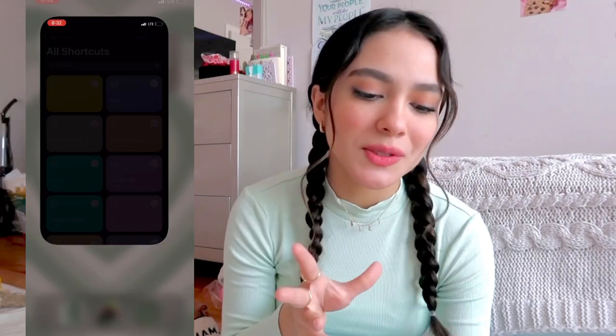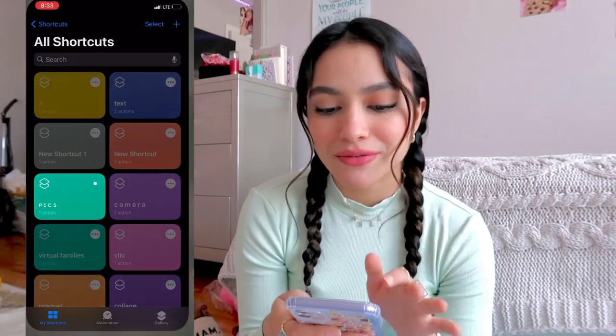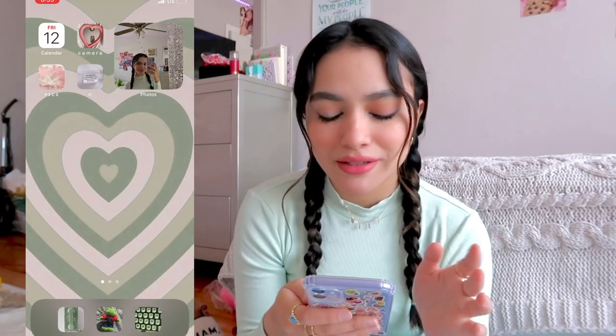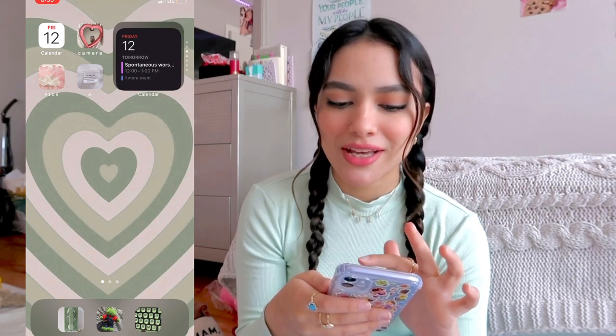Okay, so this is my other screen. This is where I have my camera. On this screen, I decided to add a little bit of pink because you guys know my favorite color is still pink, so I very much like pink. So I definitely wanted to add a little splash of pink in there. Pink and sage green look great together. So then this is for my albums and stuff, and I put these cute little lollipops. And then this is for my notes, you know what I mean. So yeah, and these are my featured photos. This little widget right here is just my featured photos. It gives you like the news, like notifications. And then right here I have my phone app.